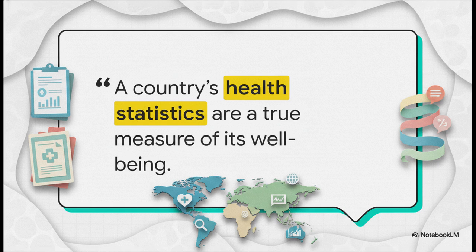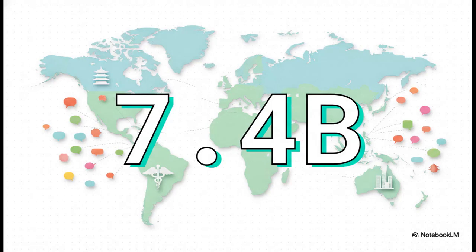The WHO actually recognizes that a country's health statistics are the truest measure of its well-being. This common vocabulary is exactly what allows global health data to be analyzed together, seamlessly. 7.4 billion. Just let that number sink in for a second. To put the sheer scale of this into perspective, the system is designed to connect health data for 7.4 billion people globally, speaking 7,000 different languages. That is the staggering mandate of ICD-11.